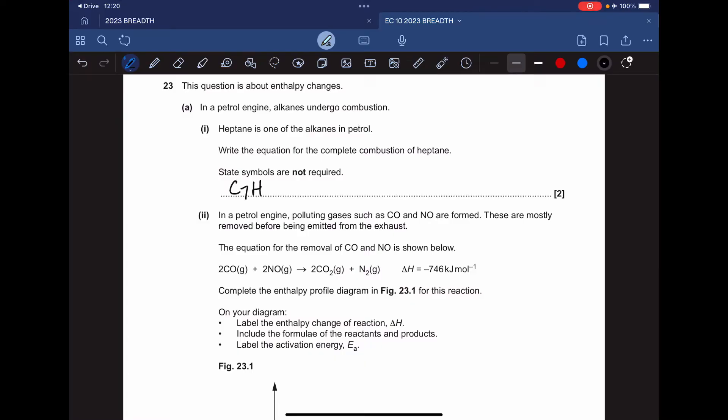Heptane is C7H16. We've got that with O2, making carbon dioxide and water for complete combustion. Balancing it, we need 7 CO2s, 8 H2Os, and then we finish with the oxygens. On the right we've got 7 twos, 14 plus 8 equals 22, so we need 11 O2s.